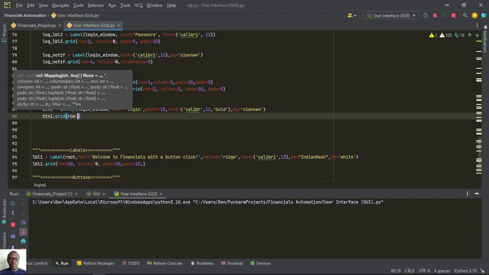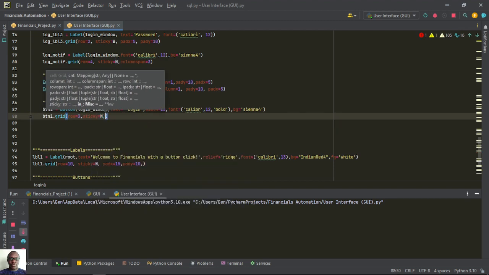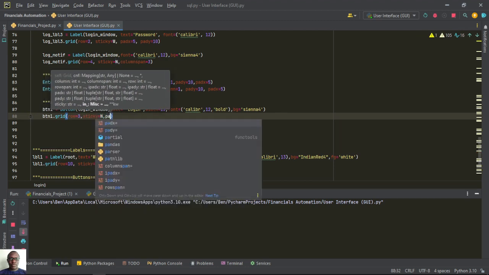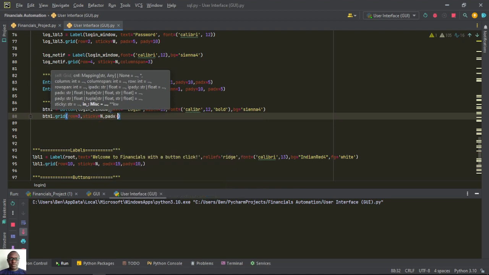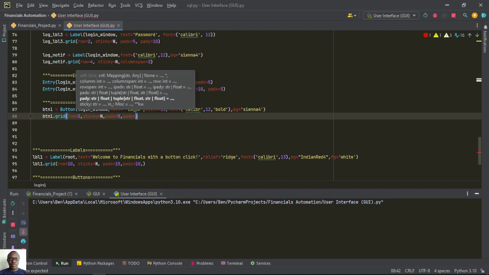We have row here is equal to 3, and then after row we have sticky is equal to n. Padding is 5. Pad X is 5. Pad Y is also 5.